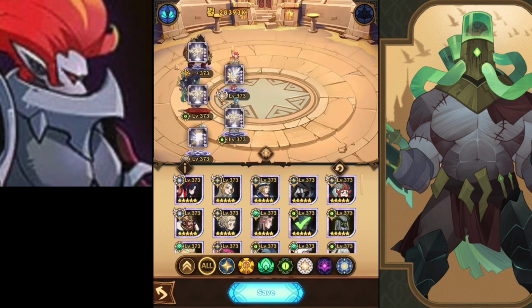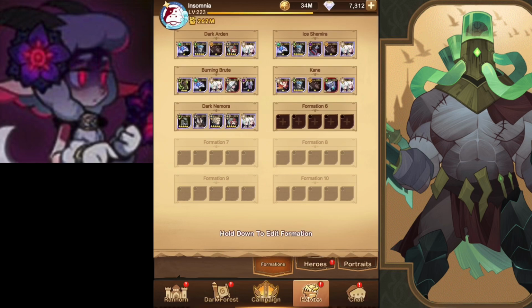And it's interesting to see because Grez was never ever used until recently, and now he's used in multiple formations. 3 of the 5 formations Grez is used in, which is very cool. And Isolde, again, never in a formation until they went ahead and added his furniture.